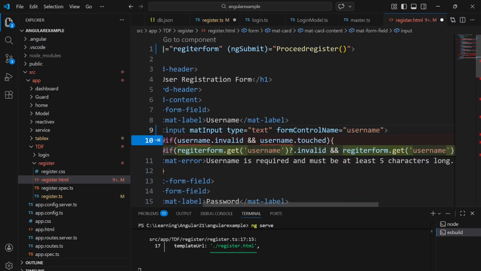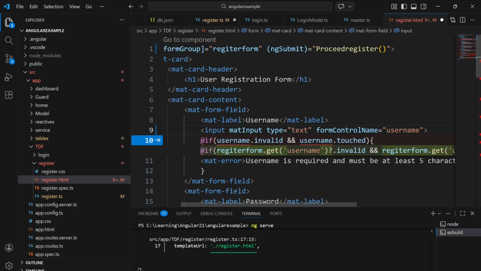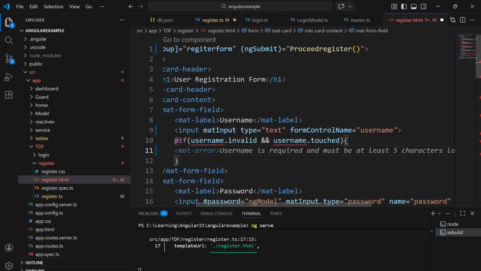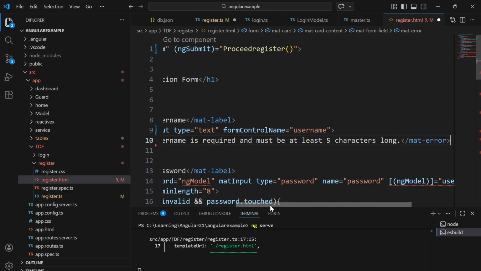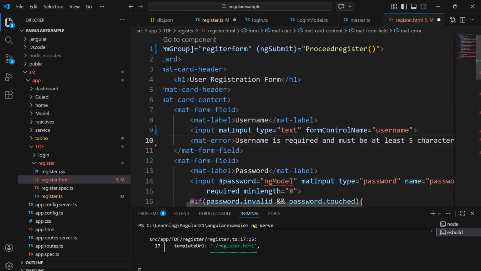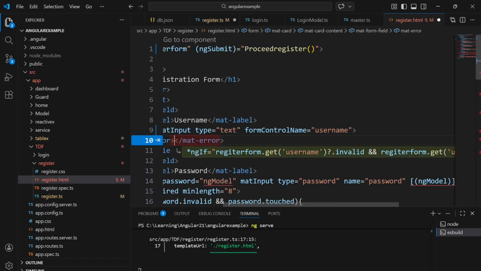So the next thing is we have to show the error message using this mat error option. Okay. For doing this one, there is no need to use any if condition. Let me cut this one, and I have removed everything, and I directly provided this error message. So here the conditions we can apply inside the interpolation.